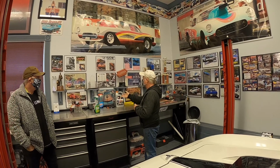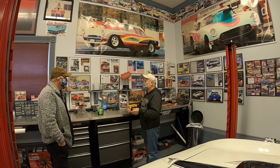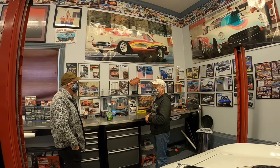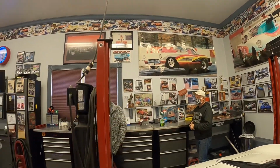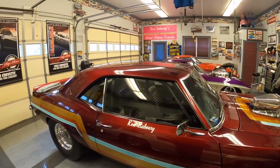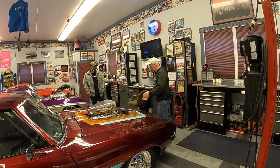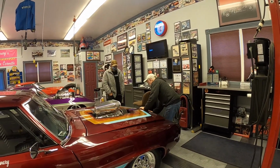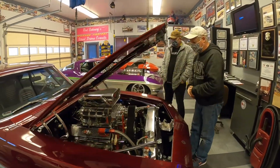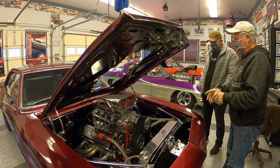Unfortunately, I sold it in 1984 to a guy in Reading, Pennsylvania. He only drove it two or three times. It sat in his garage for 37 years, and I just bought it back three years ago. So it's back home again. All I did to it was I had the motor freshened, and we put a Detroit Speed front frame section under it with power rack and pinions. We put the power brakes on it, freshened up the engine compartment, but it's the same as it was back in the day, except it's EFI now.